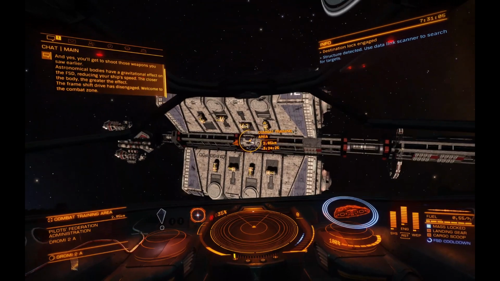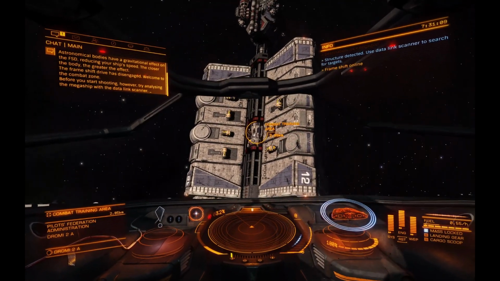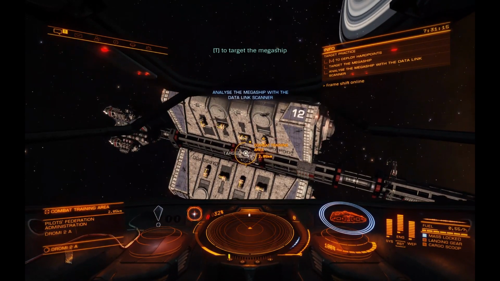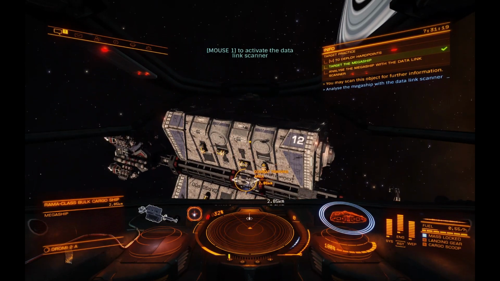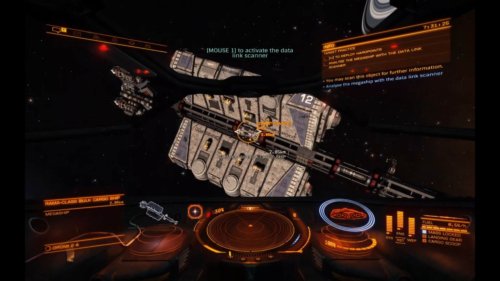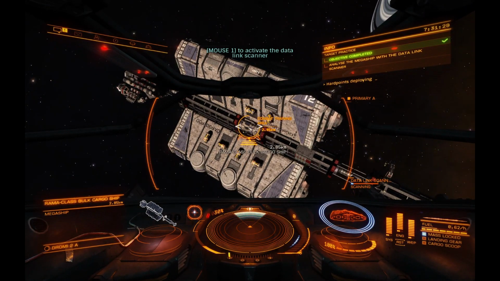Welcome to the combat zone. Before you start shooting, however, try analyzing the megaship with a data link scanner. Okay, so I need to target it. How do you analyze the ship itself? Oh yeah, it is with mouse 1.